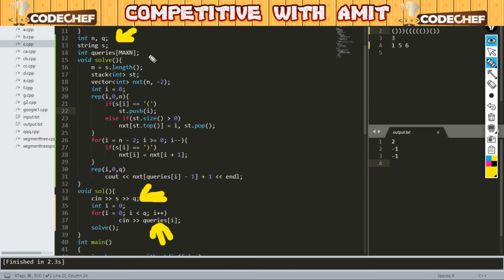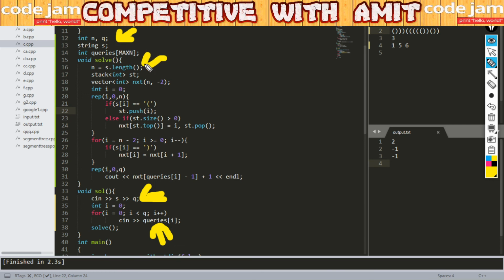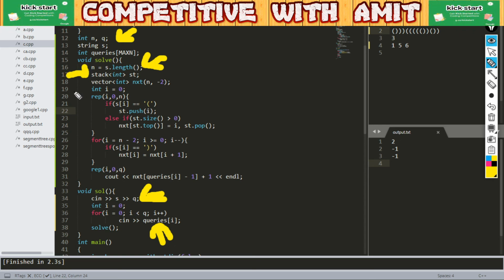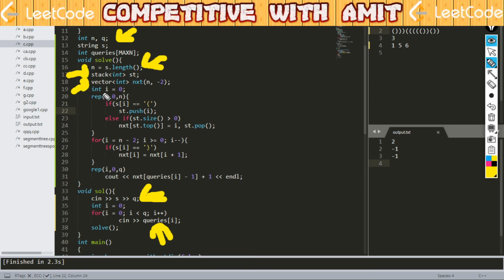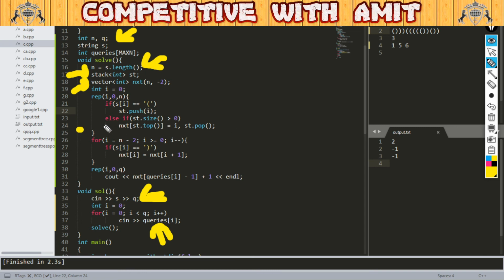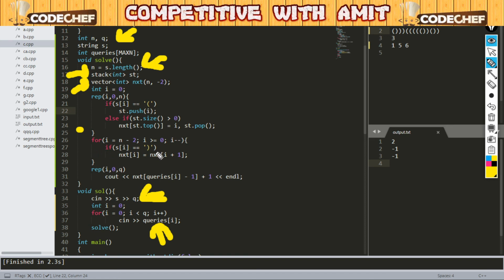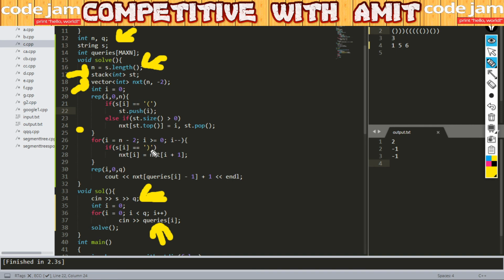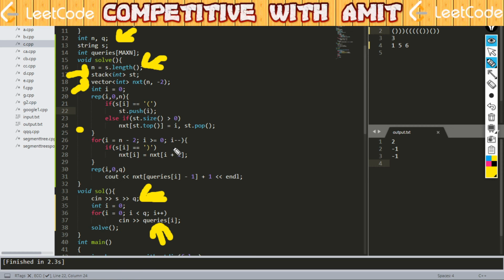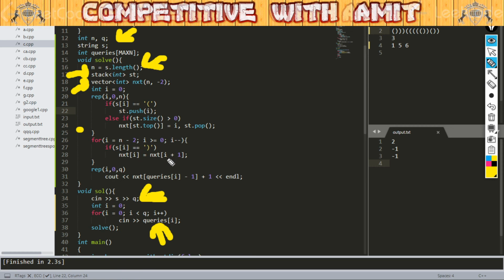So first of all, we are calculating the size of the string, then the stack we have initialized, then the vector we have initialized. The same thing till here, and till line number 25, we have discussed everything. Now next, the closing bracket thing will be done by this loop, where i is n minus 2, i should be greater than 0, i plus plus, sorry, i minus minus, and then we will check those values.